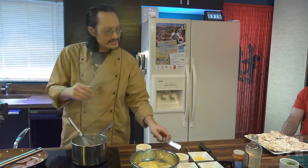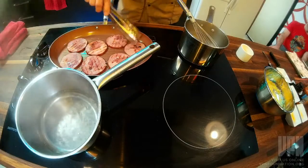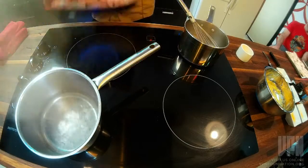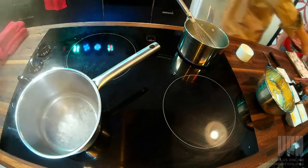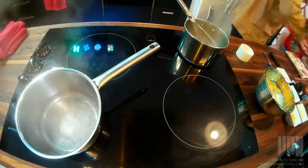You can obviously say, all right, you do this, you add this, and it should be good. But how you do it, let me get these ham steaks out, or smoked ham, put one there.